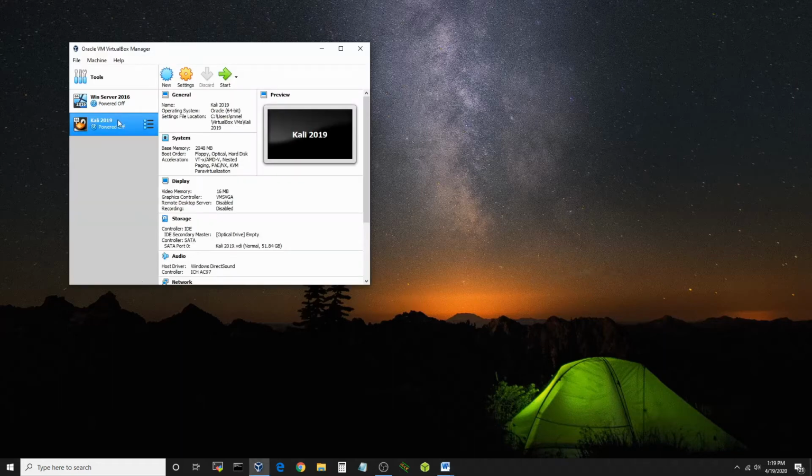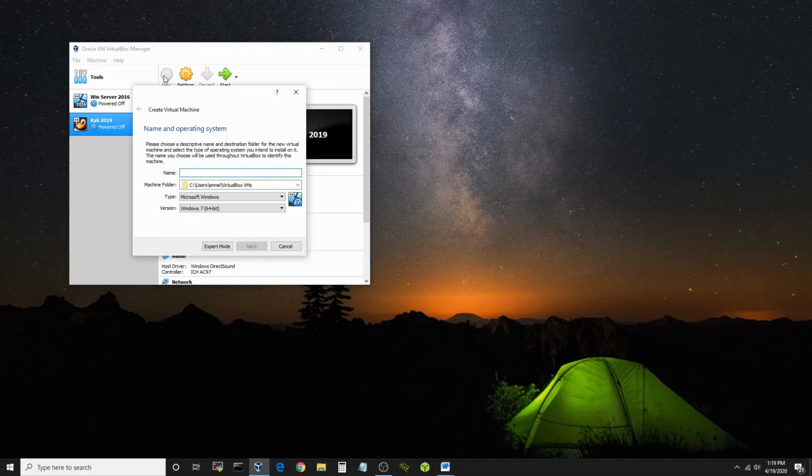As we can see, I already have a couple virtual machines off to the side here. But to create a new one, all we're going to do is come on up here and click onto New. From there, we're going to go ahead and name our operating system. Me personally, I always name my operating system what the file actually is called. So in this case, we're going to do Ubuntu 18.04. And as we can see, it already auto-populated that it is a Linux machine, that the version is Ubuntu, and that it is a 64-bit. So we'll go ahead and click on to Next.